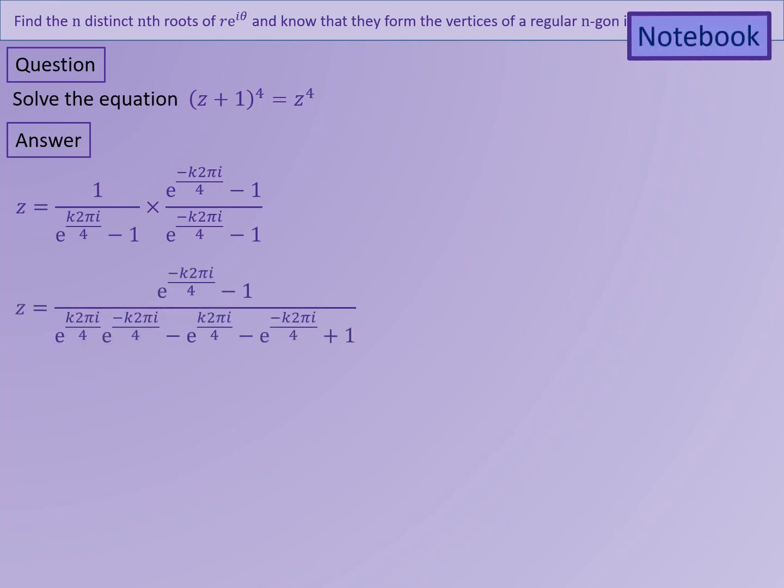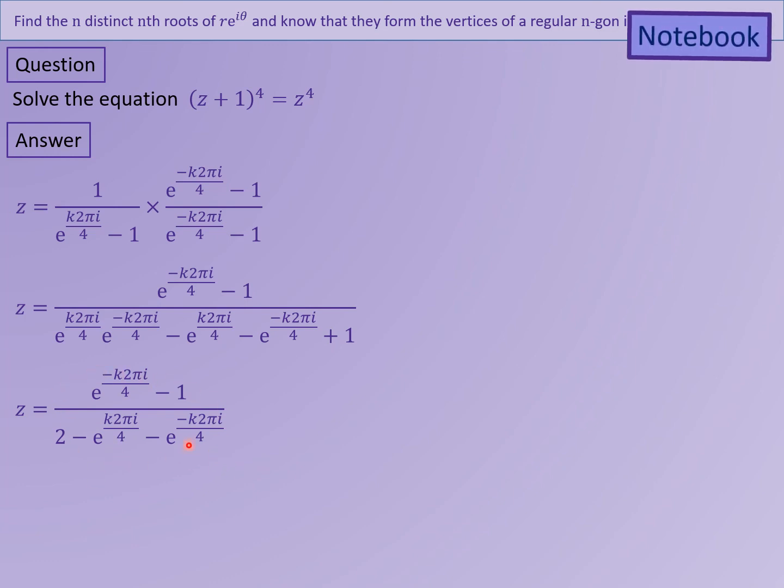Once I've done that, I can simplify the bottom. So these two are cancelling, multiplying together. These two, oh, what I've noticed is these two though are quite nice. It's going to get me 1, so that's going to get me that plus 1. The top I can't do much with, so I end up with this fact just here.